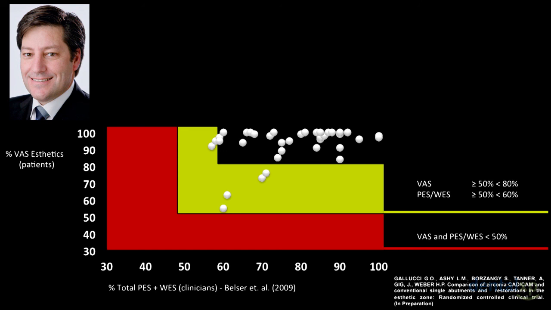But these 2 are really interesting. This one, for example, the clinician gave a good score and the patient gave a low score. Oftentimes in those cases you have something going on. Probably the crown was too expensive, or the patient didn't like the way they were treated, and there's a patient perception that is making the case not look nice, but in reality it's an unhappy patient because you assessed that crown to be acceptable.